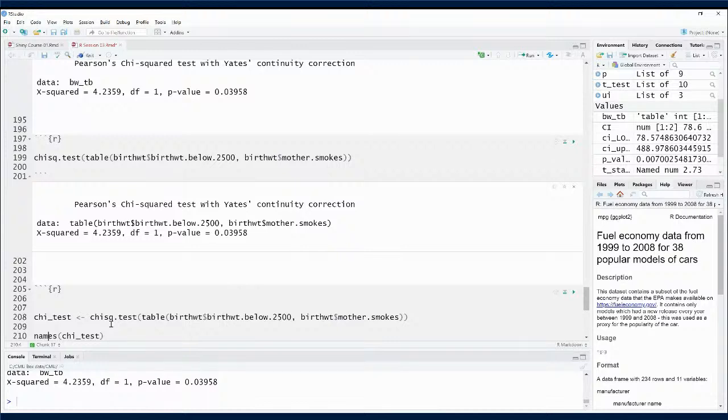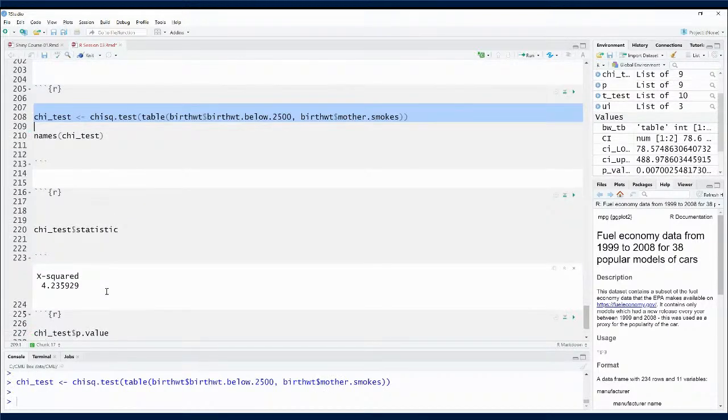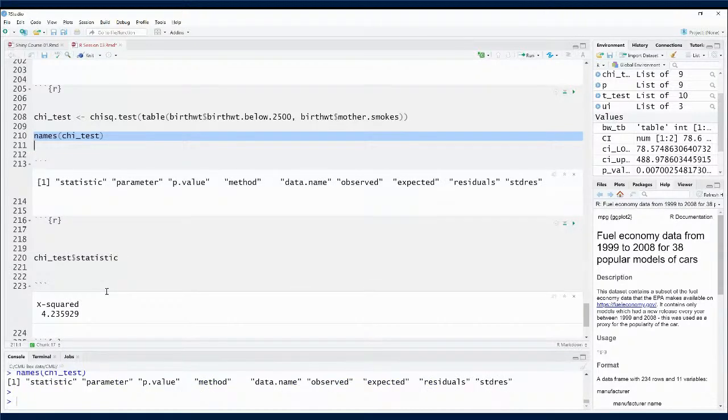Rather, I'm going to save the output into the chi_test variable. In the same way as for the t-test, I'm going to check the names with the help of the names function, to see what is contained inside the chi-square test.